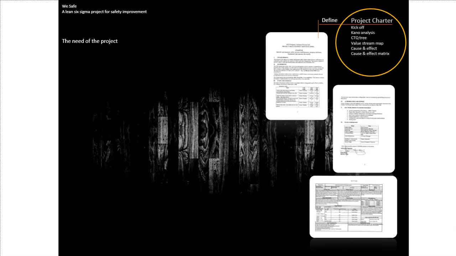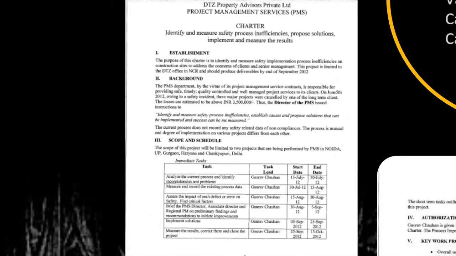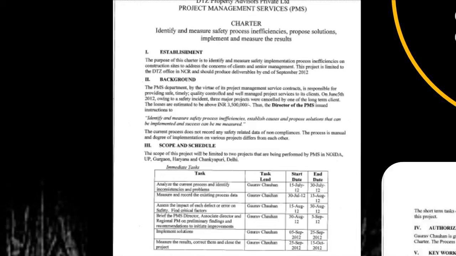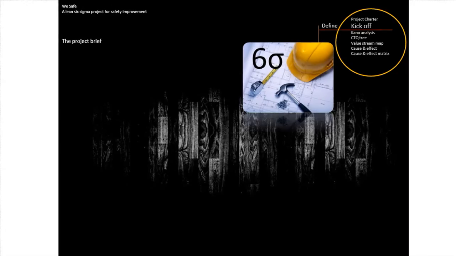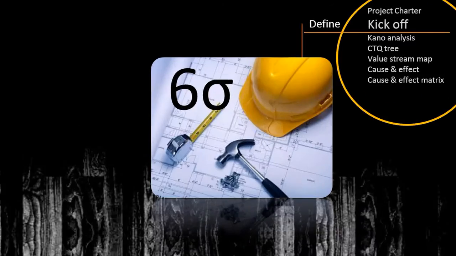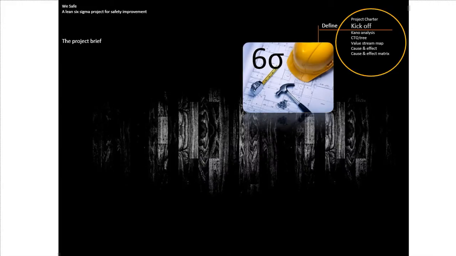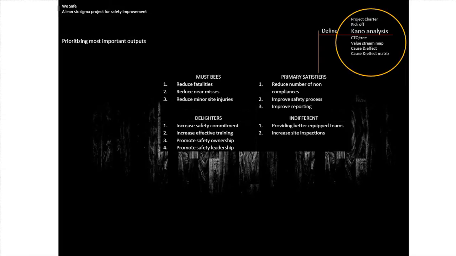Let's move to the define phase and have a look at the project charter. As per our director's statement, our team is given the task to measure safety process inefficiencies, identify causes, and propose solutions. The business case exists as despite the presence of existing policies and dedication to implement, a fatality has happened and concerns are still noted. In the initial kickoff presentation, we briefed about the objectives and expectations from our project.